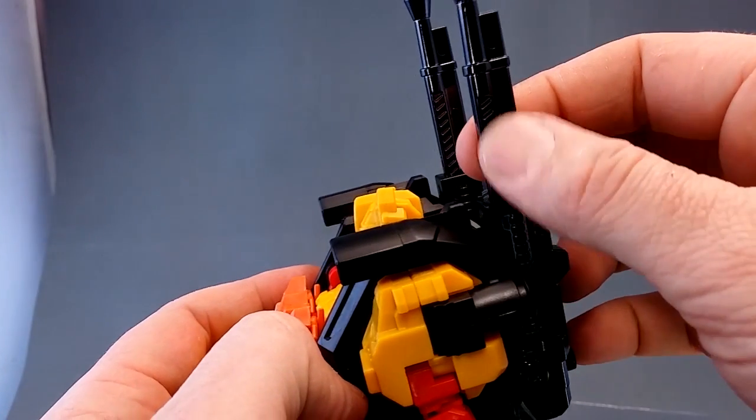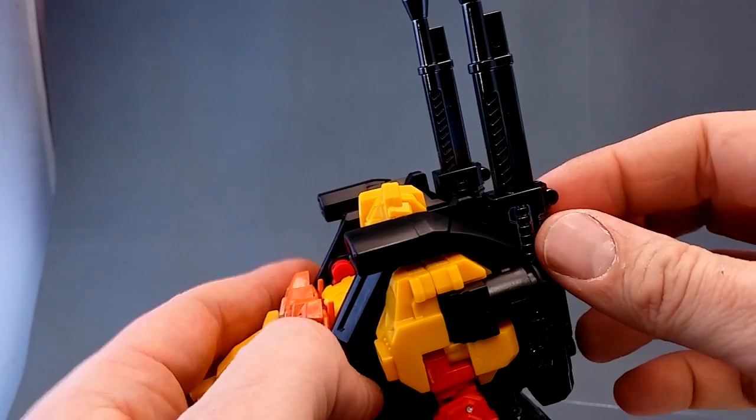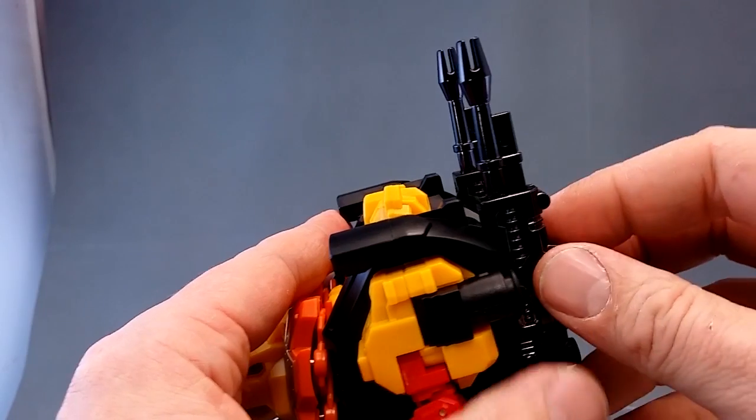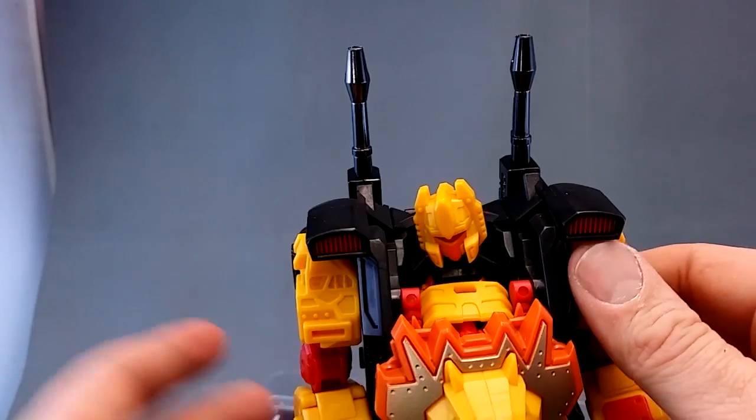I wonder if that glossy surface is going to have issues with friction going in and out of there. I tend to like them closed up a bit, and I don't feel that they're really big enough for Predaking mode, so I'll probably just be leaving them like that.